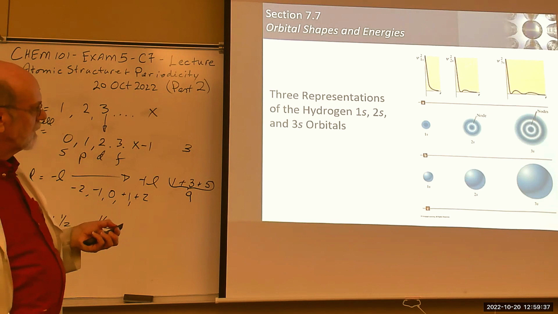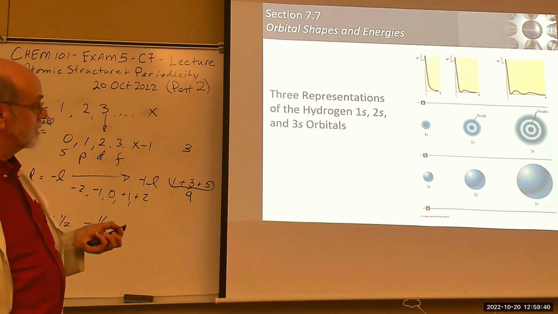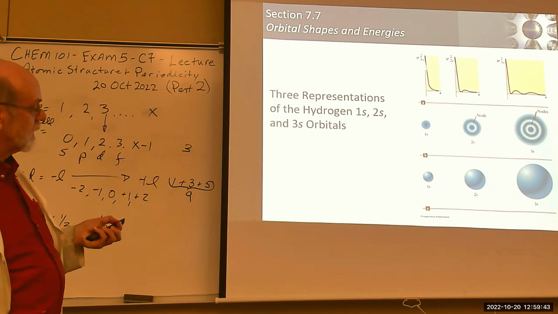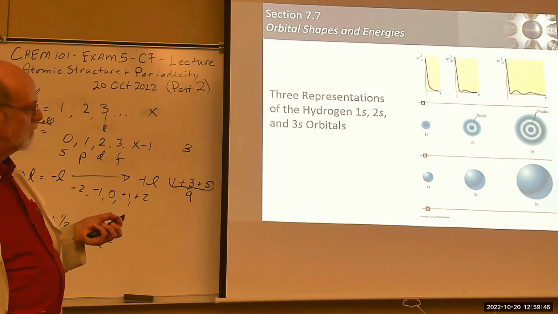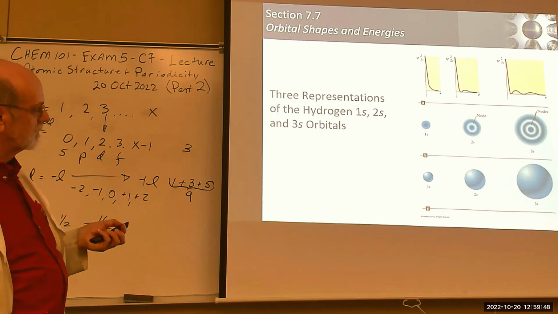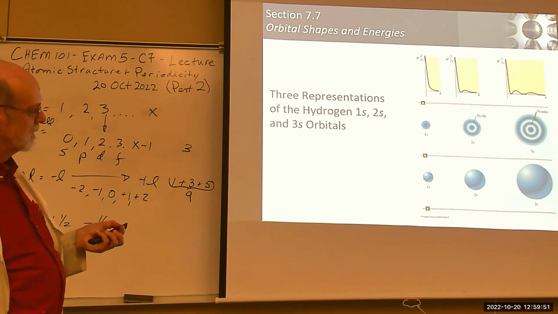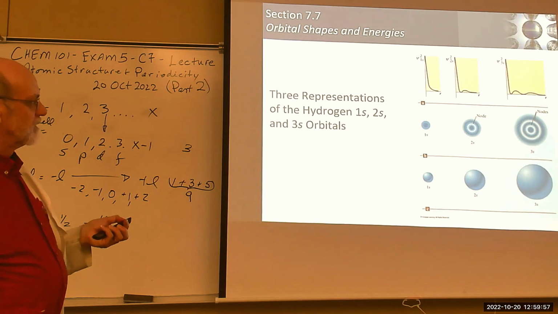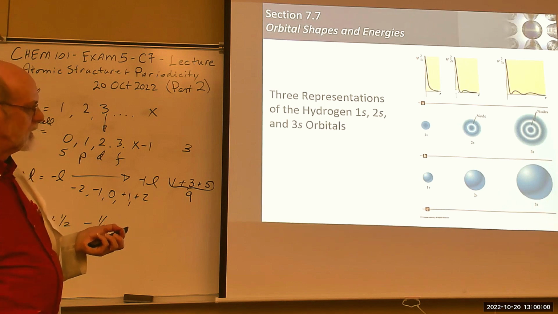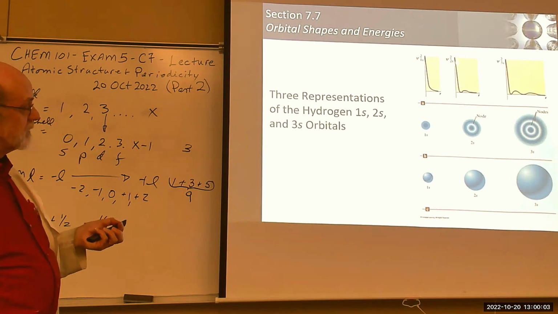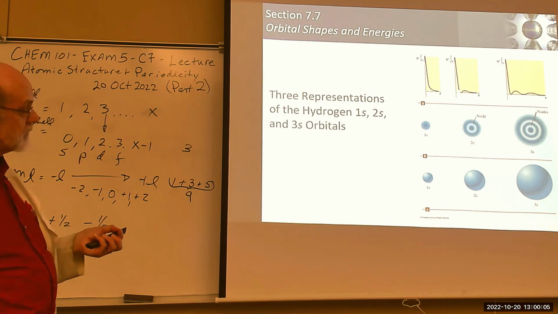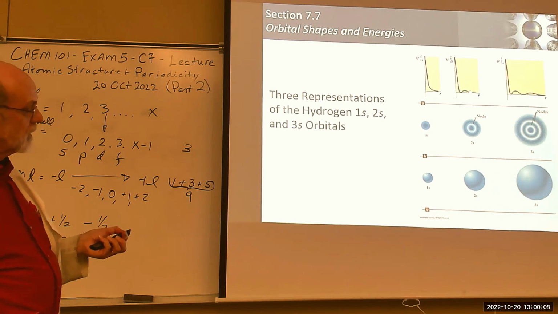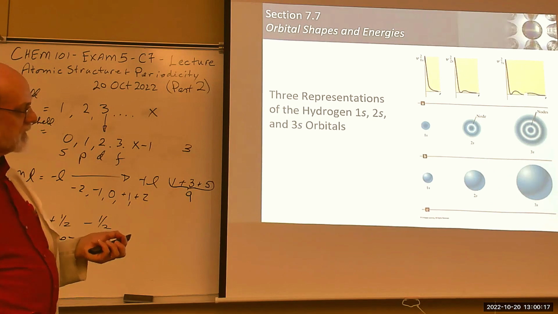And if we looked at them as a Cartesian graph, we would find that it roughly goes like this, only, like I said before, the probability of finding it at the nucleus is 0. So there really should be a kind of an extreme dip here to 0. The 2s orbital, there's your node. And most of the probability is very high, close to the nucleus, but you have a significant contribution of probability further from the nucleus. Same with the 3s. You have probability here and you have probability here with these nodes.